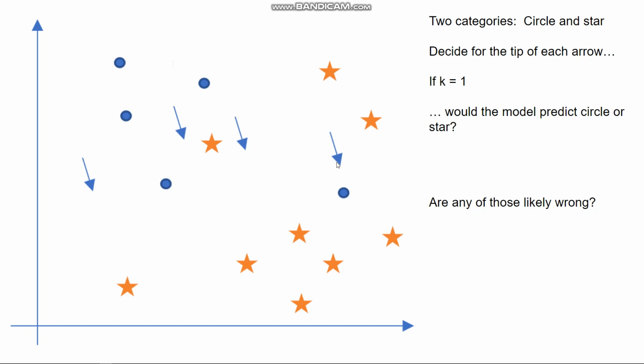In the case that there was a lot of training data where these are all circles, a little cluster of circles, we would be more confident that this one shouldn't actually be a star. It should actually be a circle because we have a lot of evidence of many circles in that area. So with so few data points, it's kind of hard to tell.